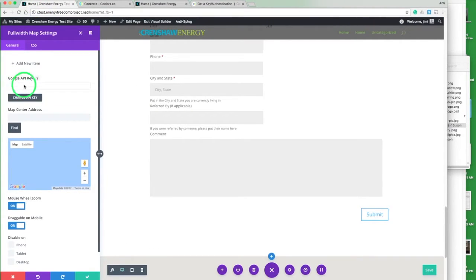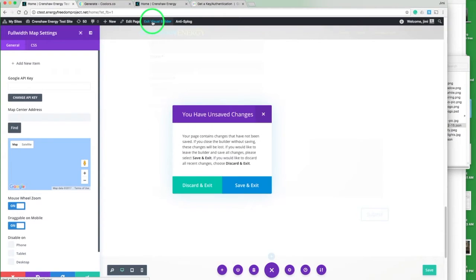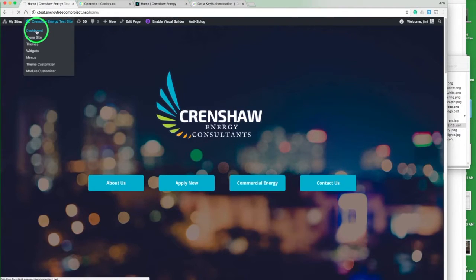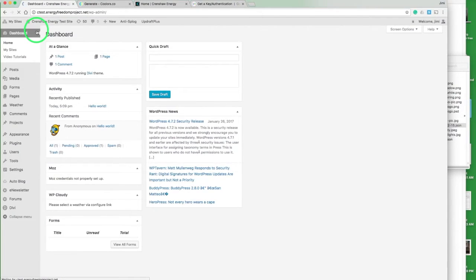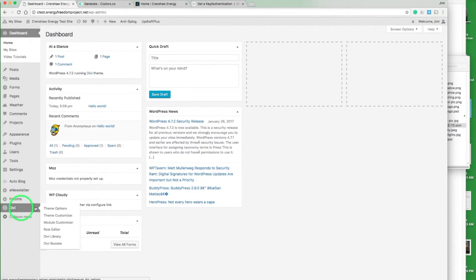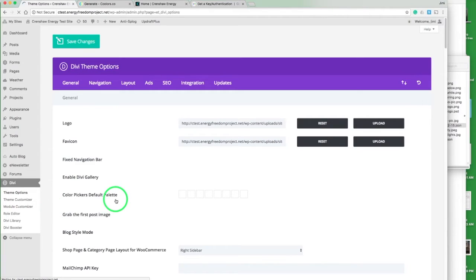We cannot put the API key in here though. So what I'm going to go ahead and do is, we just saved, right? So we'll go ahead and drop out of the Visual Builder. Go ahead and save and exit. Get in here into the dashboard, and then we want to come to the Divi theme options, and this is where we'll actually put our API key.